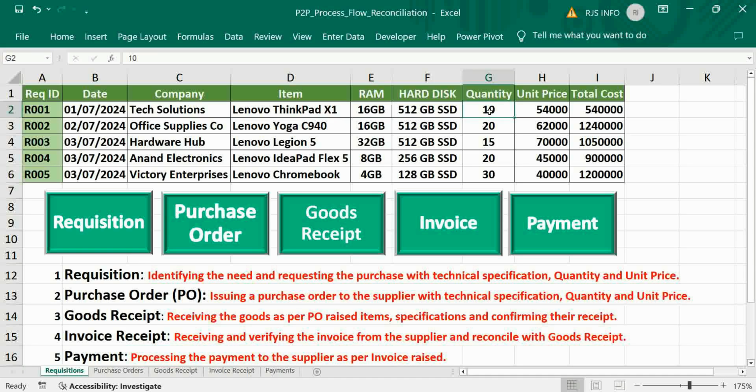Based on that, we can put the unit price. Based on that, we raise one request ID, the requisition ID. Once this is done, it will move to the next step.